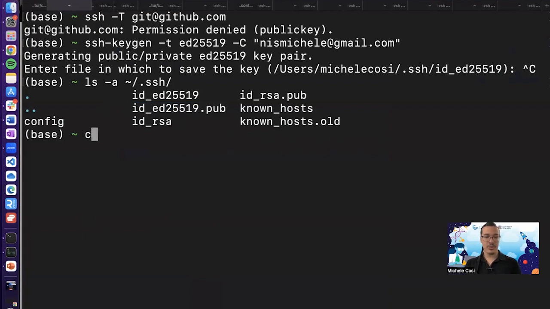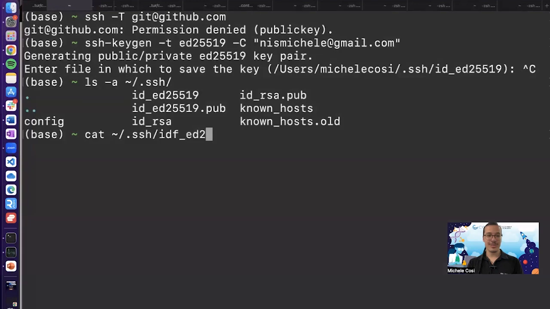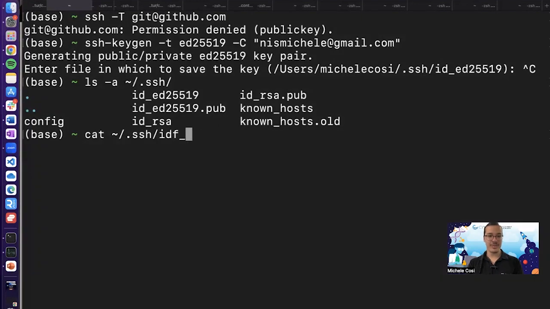You will then need to do cat, and that is going to concatenate and show you what the key contains: cat ~/.ssh/id_ed25519.pub.